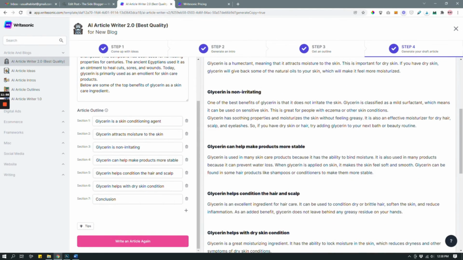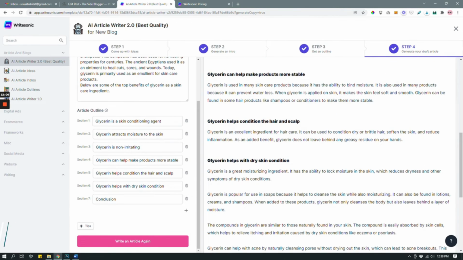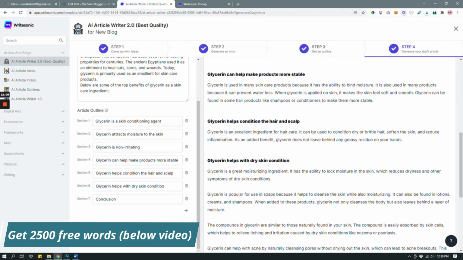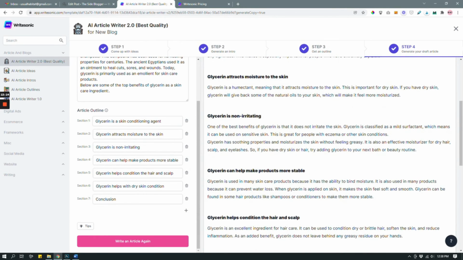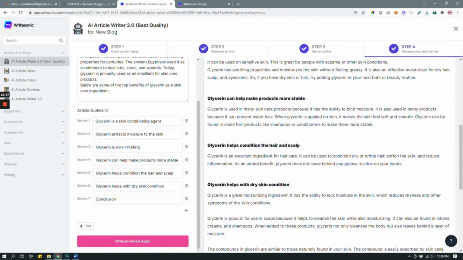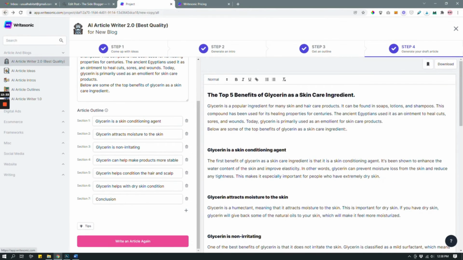But even then, see, within just a few minutes, I was able to create an entire skeleton of an article. Now, if you were doing it by yourself, this process probably would have taken you at least a couple of hours, right? I know that it would have taken me at least a few hours to come up with the first draft of an article. So an AI writing tool significantly cuts down on your writing process. It just speeds up the process so much. That's one of the reasons why I like it so much. Anyway, so this is another way of writing an article with Writesonic.